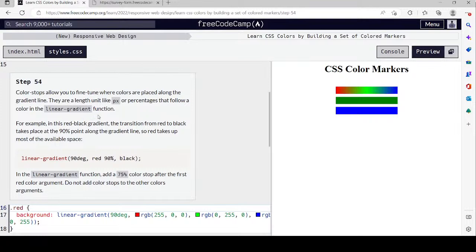For example, in this red-black gradient, the transition from red to black takes place at the 90% point along the gradient line, so red takes up the most available space. Alright, so trying to understand that. That's the code for that.